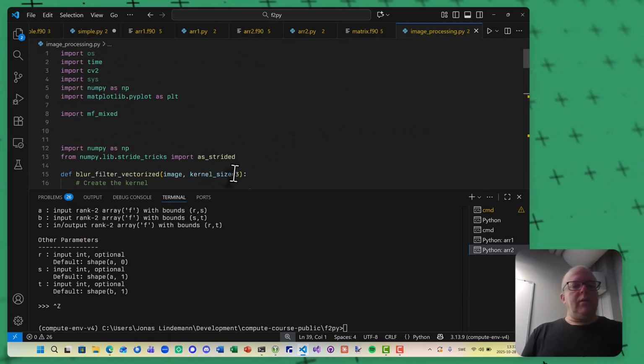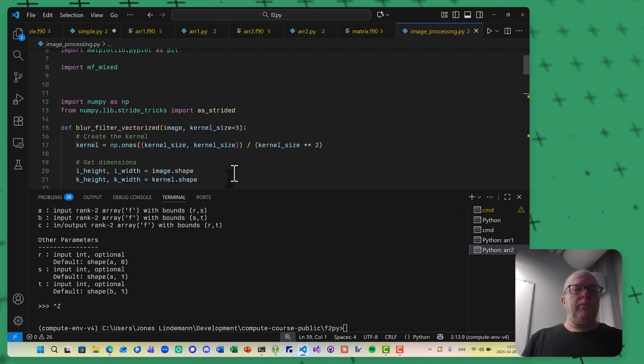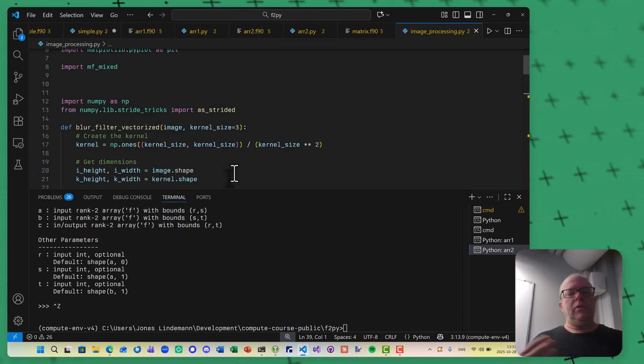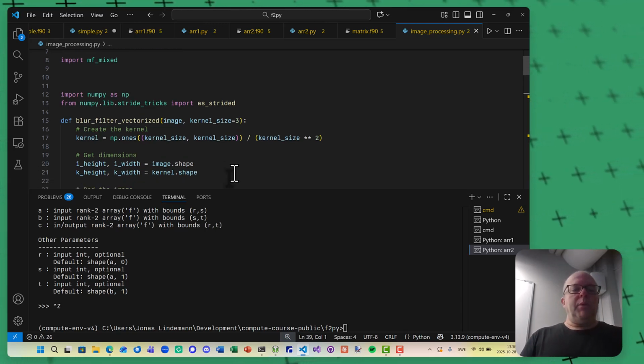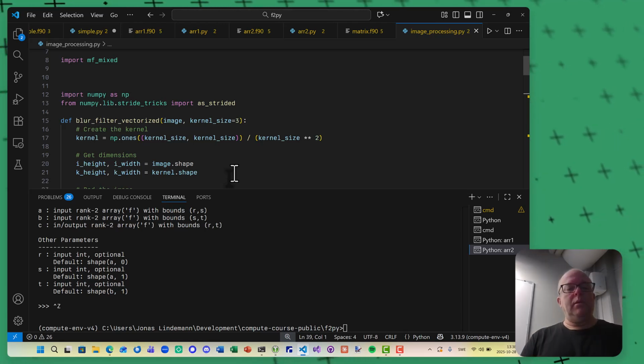So in this case here, I have implemented a blur filter in pure Python. And now it could be that the Python implementation is not the best one. It uses NumPy and so on. I have implemented a blur filter in Fortran in a separate Fortran file, and I'm also using the OpenCV blur function just to compare how the speed looks like.